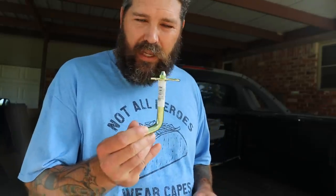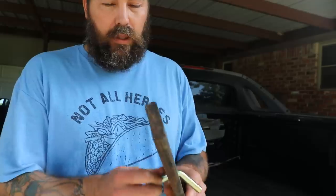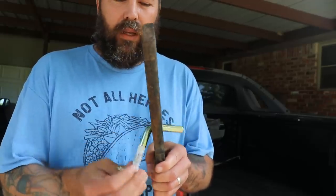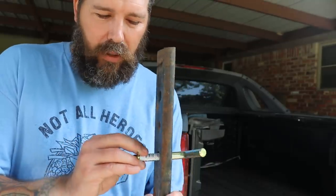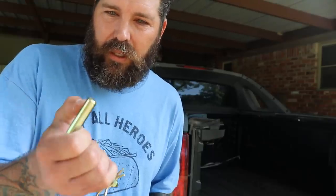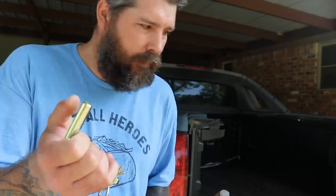So I went to Tractor Supply and I got some pins for my ripper shanks. It's a half inch pin. The problem I have with it is I can actually wiggle it all the way through. I don't think it's going to be such a huge problem once there's weight on it. I looked for a 9/16 and I couldn't find one, so hopefully this will work. If nothing else, I could potentially drill a hole in this end and put a cotter pin.